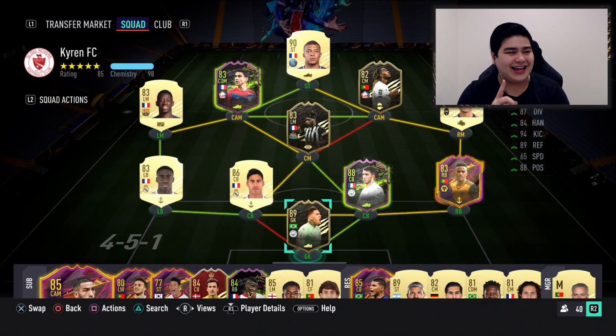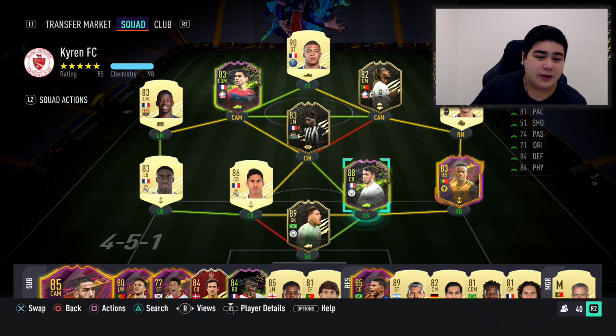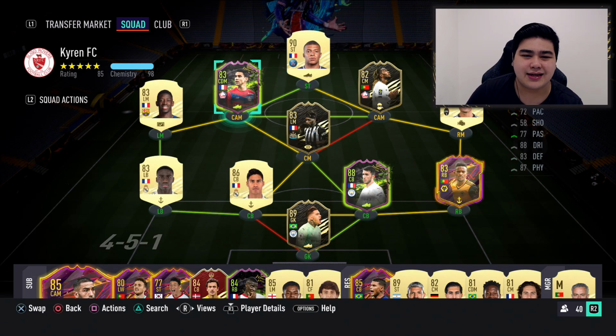Also, on top of that as well, boys, if you do want to see some gameplay live with this team, we're going to be trying out Laporte this weekend as well as Erison. I've already tried out Mbappe, but we're going to be having him in our starting lineup as well as Andre's rule breaker card as well.